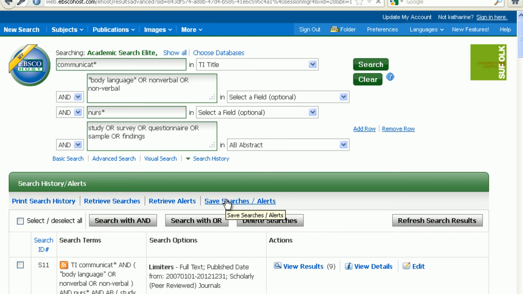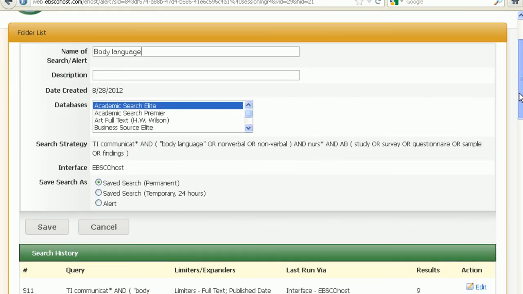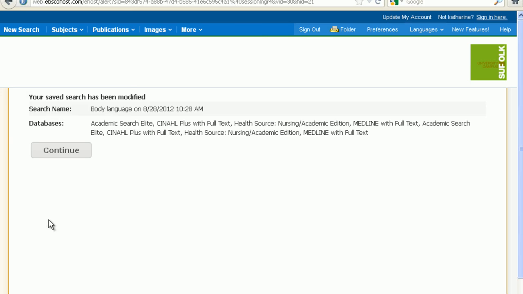And now if I click this save search option, it brings up this screen here where it prompts me to give the search a name. So I could call it body language. It's telling me it's going to be a permanent saved search, and I can save it. Your saved search has been modified.